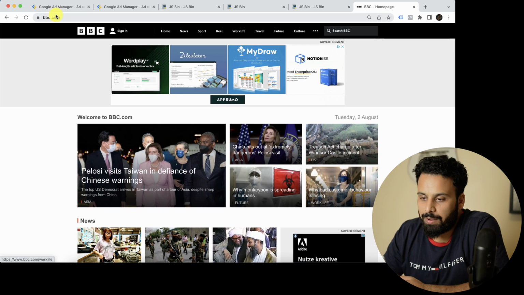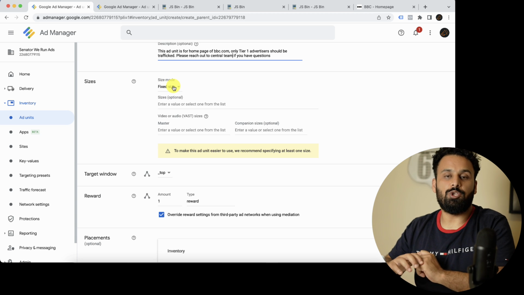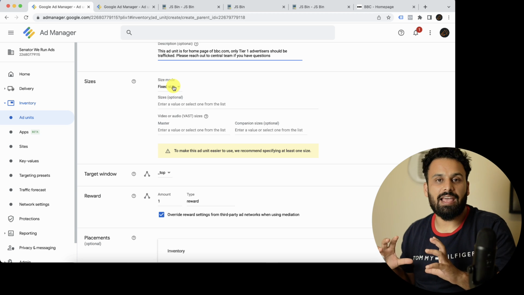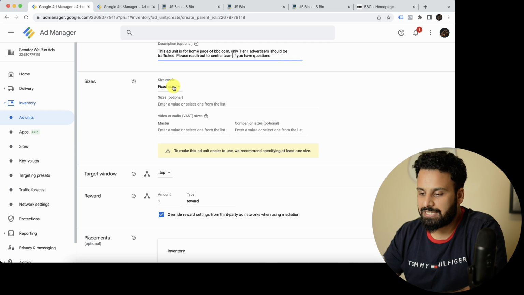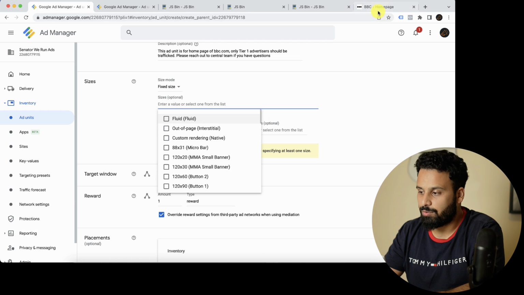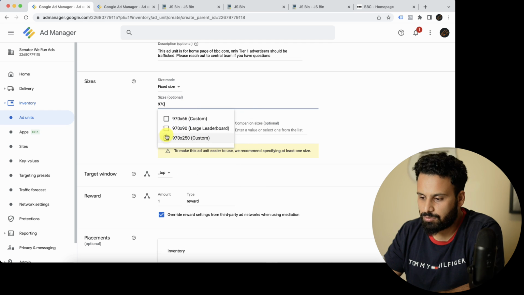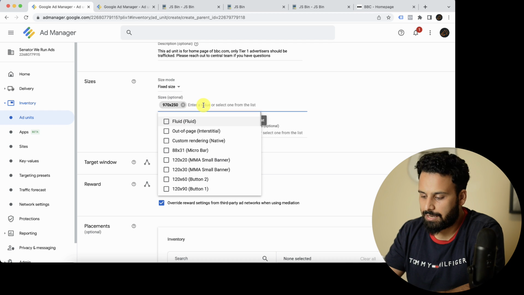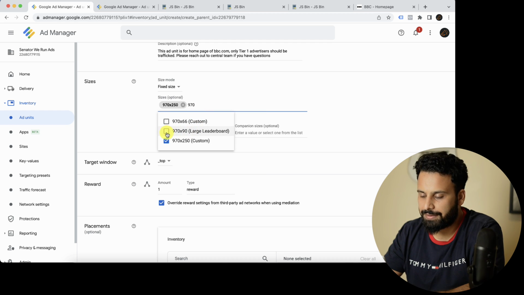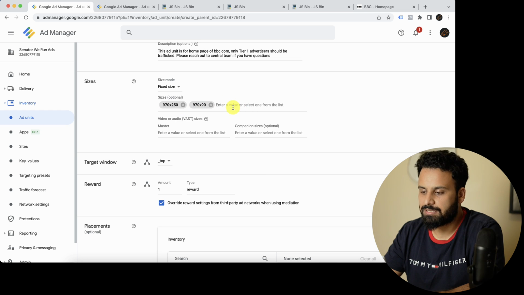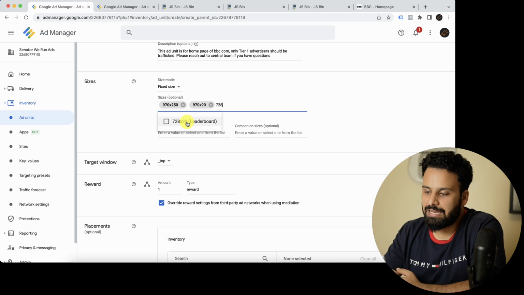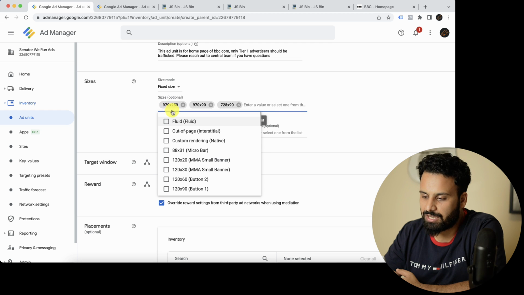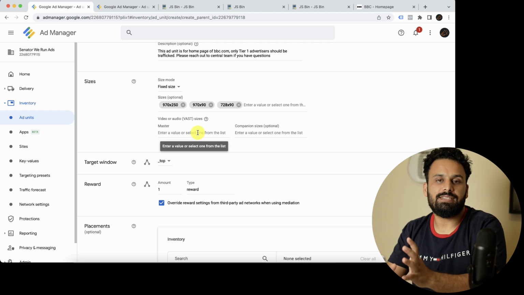After that, we go back to our ad unit, and that's where you mention the sizes. Now, an ad unit can have one size or multiple sizes. To give you an example, I will choose a fixed size, because I want to show this one and 728 cross 90. So I'll enter 970 cross 250, and let's say 970 cross 290. Okay, so these are the two sizes, and I will obviously probably add 728. See, all of these have names. I told you 728 cross 90 is called leaderboard. Now these two are standard sizes and this one is not. That's why it was showing custom. Okay, so this is where you select the sizes.